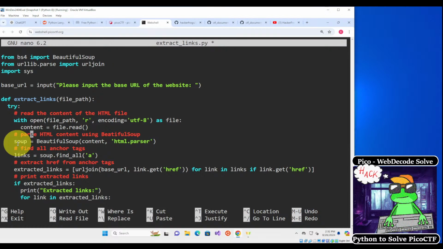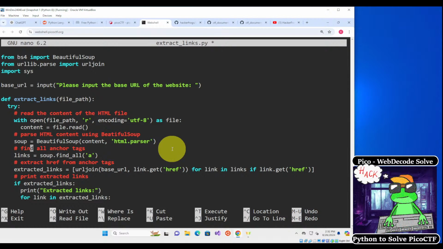So the soup variable is BeautifulSoup, and this is a function which we're going to use to format the HTML with the content variable and with this instruction right here, which is html.parser.